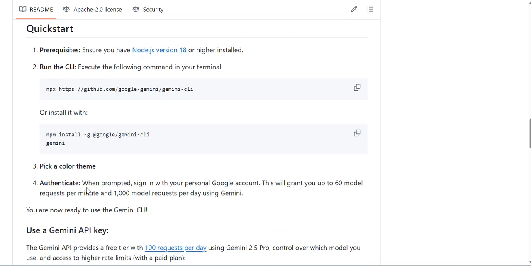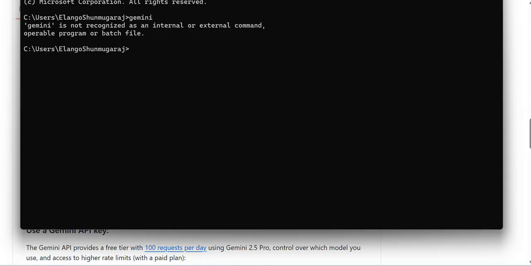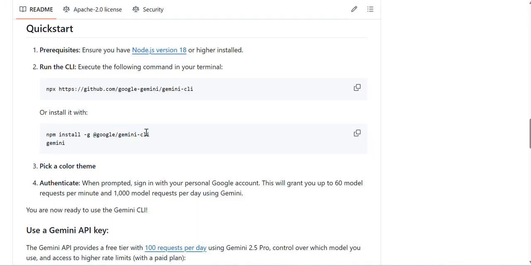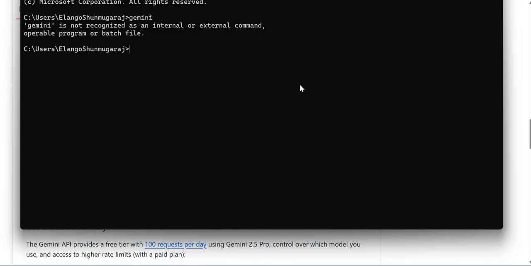Then after that, you can open this. For example, I already installed. Let me try to install again. What will appear?